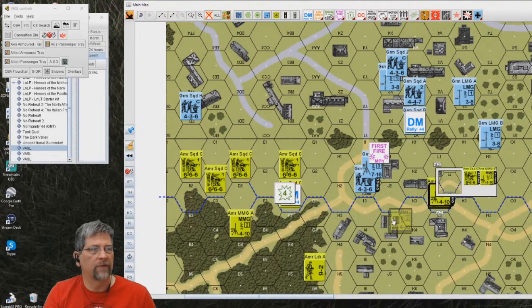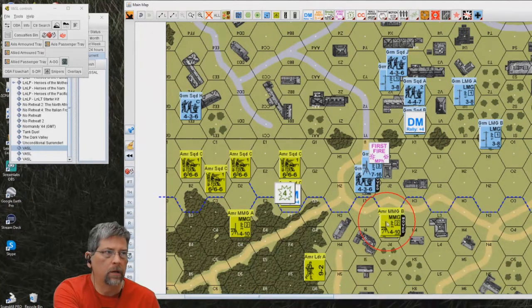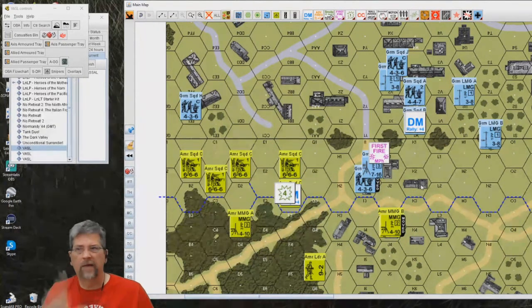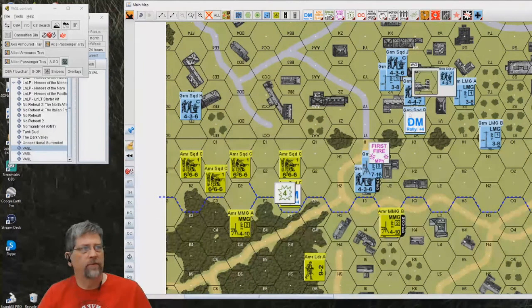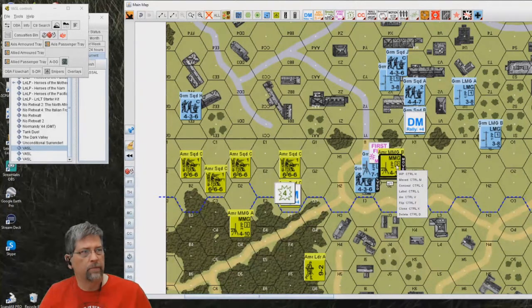But you have to take into consideration not necessarily just the units you fired at, but anybody else who's closer. And he could have a half squad. That's why the half squad's important. Even if you have a half squad, you can just move a half squad up in here, thinking that you're not going to fire at him.